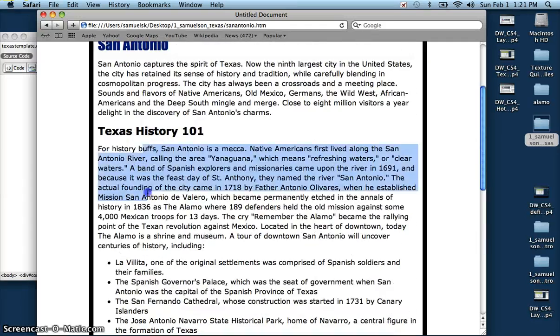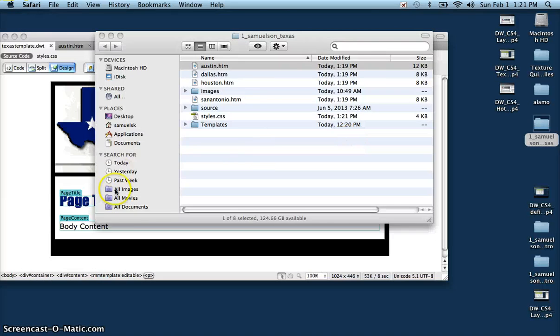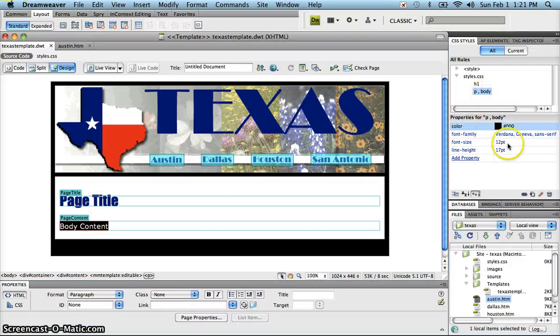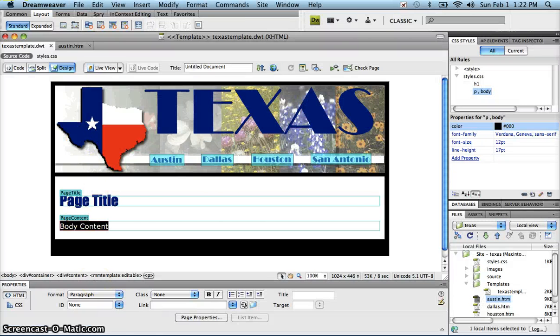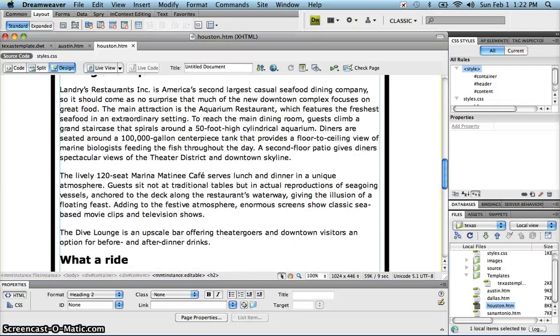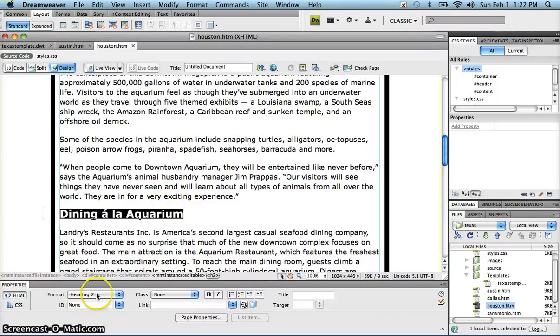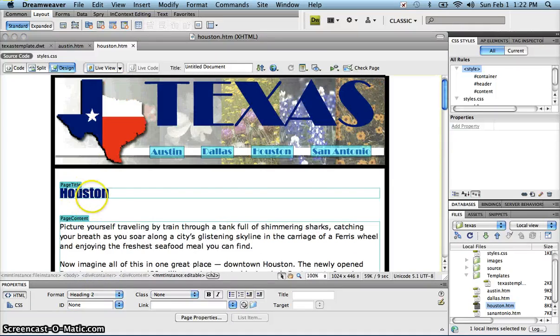So I think the line height that I applied is okay for what is there. However, you should know that right here, I could go and change that in the properties if I needed to. The last one we're going to do is for one of the other headings. If you look at the Houston page, you'll notice that there were some subheadings. These subheadings are actually H2s, so they should be smaller than the H1s.